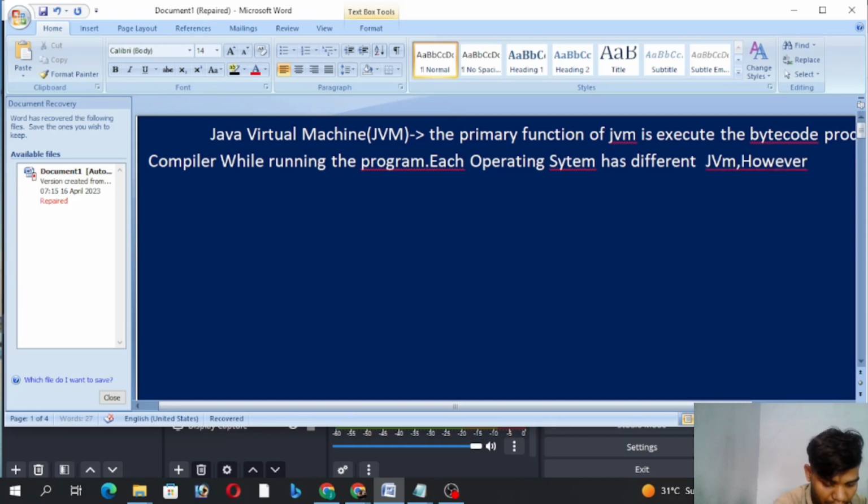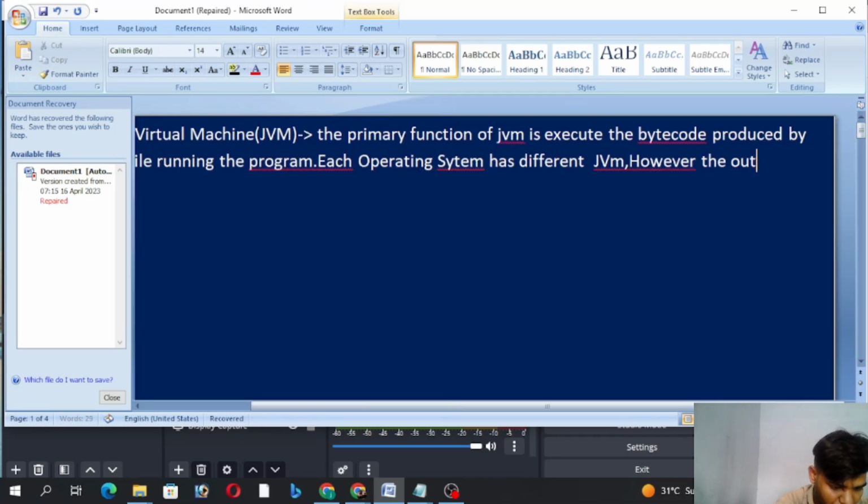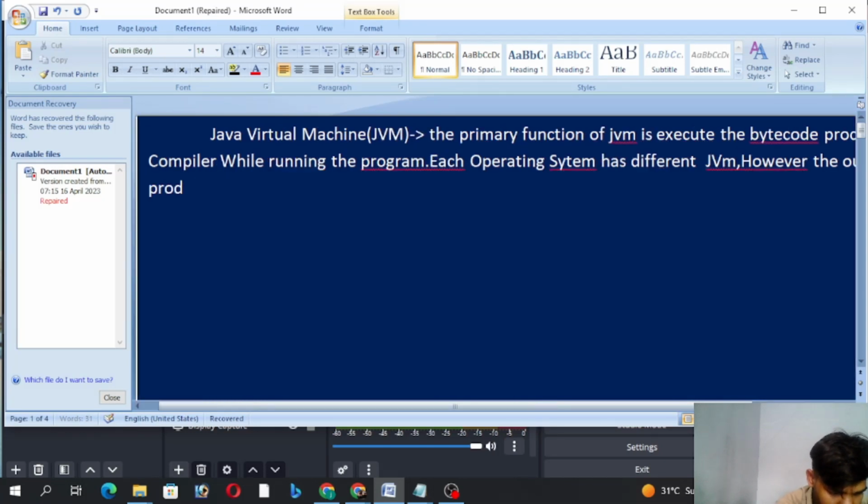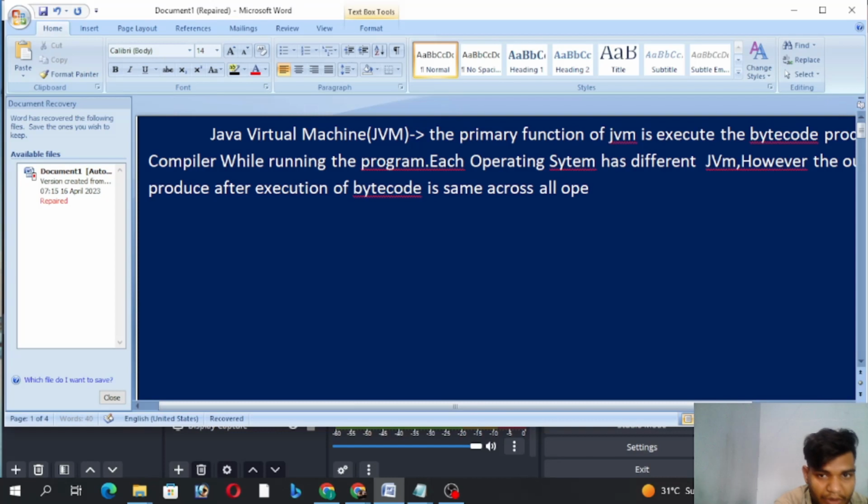However, the output they produce after execution of bytecode is the same across all operating systems.